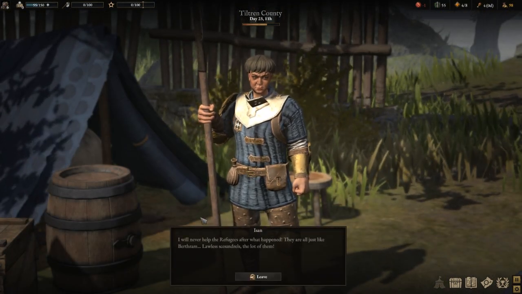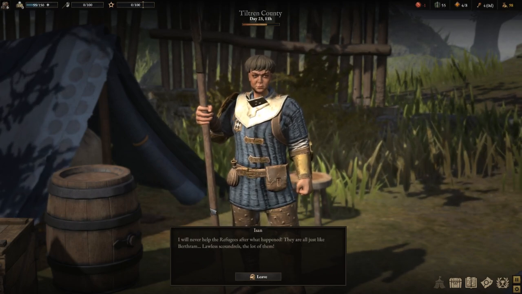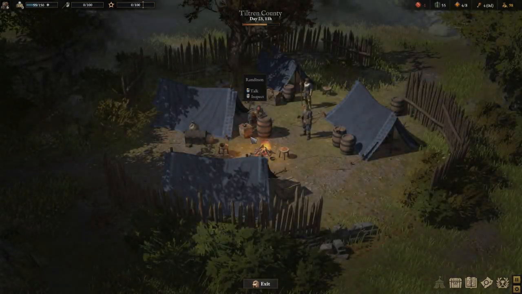Eisen. I will never help the refugees after what happened. They're all just like Bertram. Lawless scoundrels. The lot of them.